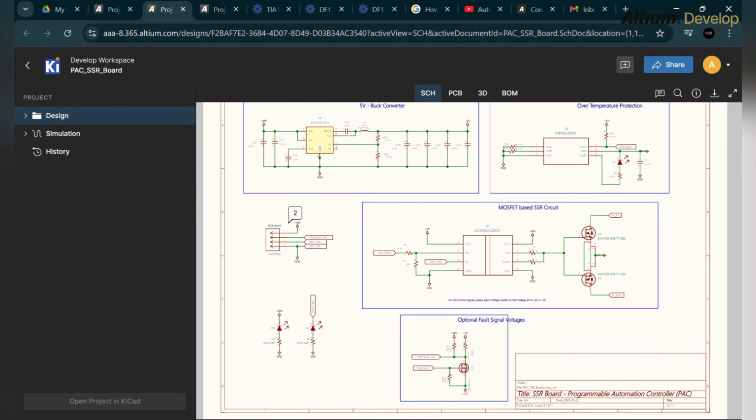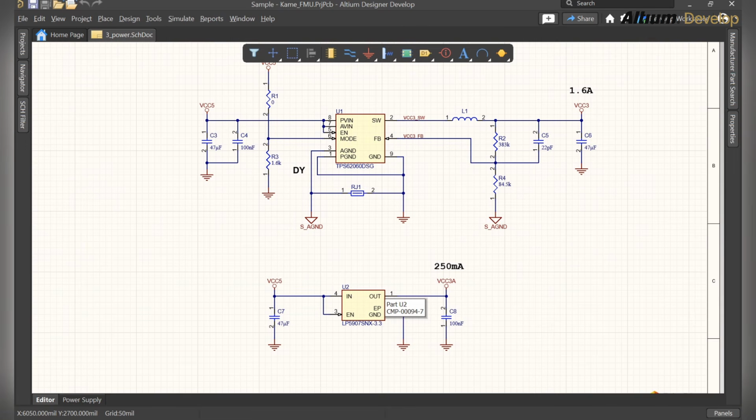How can we resolve it? The power board is updated from 24 volts to 48 volts, or the other board is still assuming 24 volts, or a pin mismatch. These types of issues mostly happen when we are working on multiple boards independently. So complete collaboration and traceability is required, and Altium Develop provides this traceability.